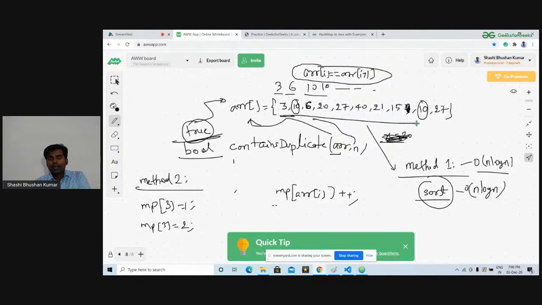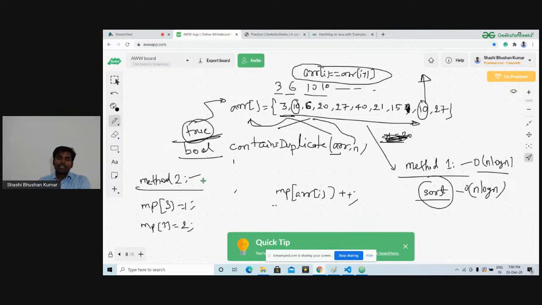And when we'll be at 10, before inserting, we'll simply check, okay, if that element is already there in the hash set, that means, okay, we have duplicates, right? So when we'll be at this index, in the hash set we'll have already a value with 10, right? Okay, so that means we have duplicates. So that's another way of solving this problem.